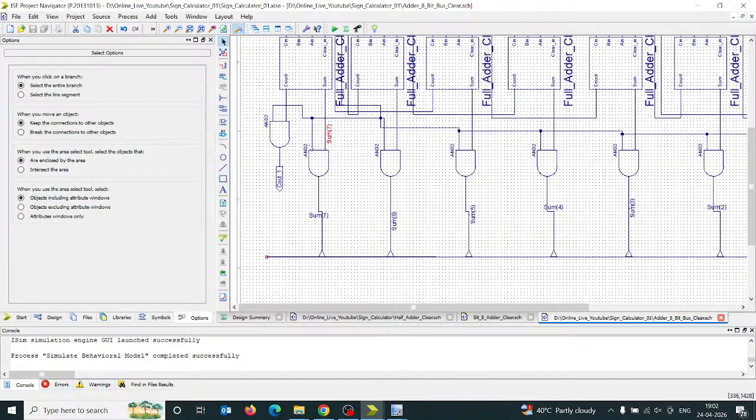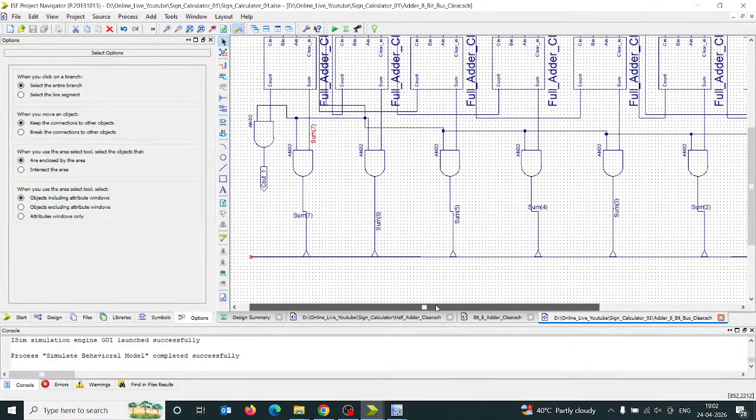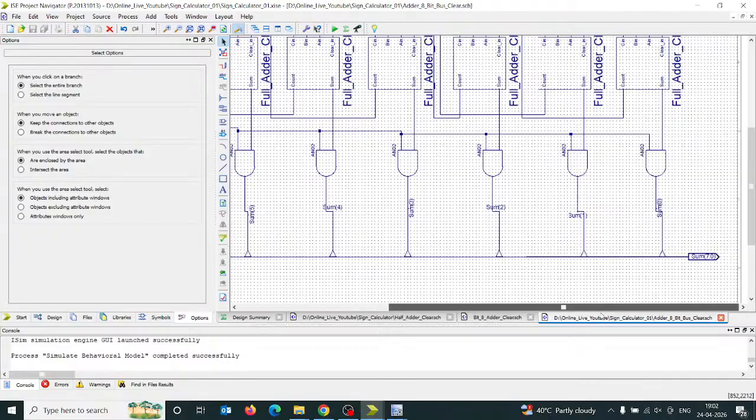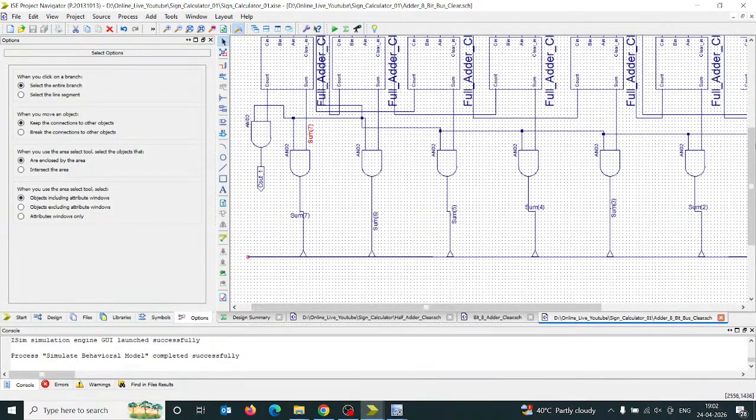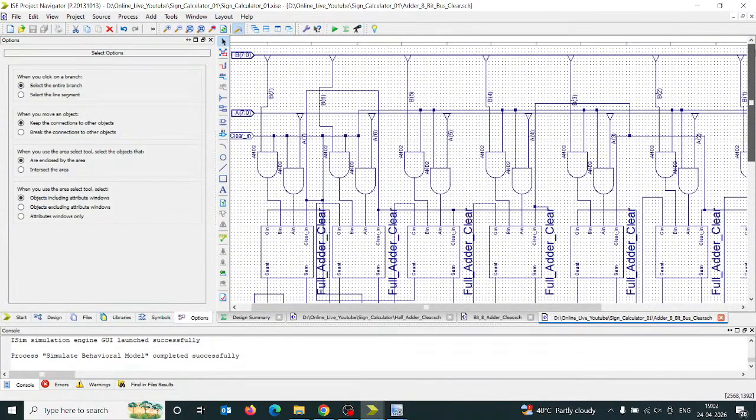Okay, no problem. I will identify and let you know where the problem is. I need to debug it again and I will share. So from here I'm closing it. But if you follow the same way I have designed, this bit vector is basically solving a problem in simulation. If you are not using the bus technology, then you have to force the value one by one.